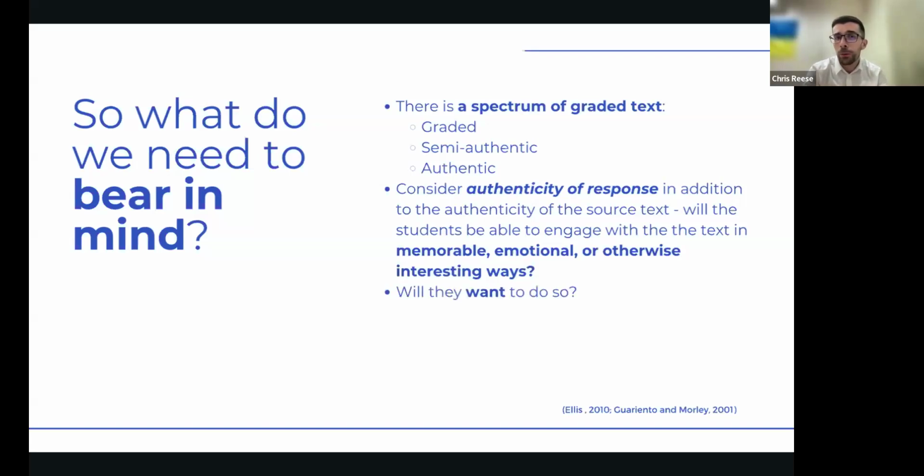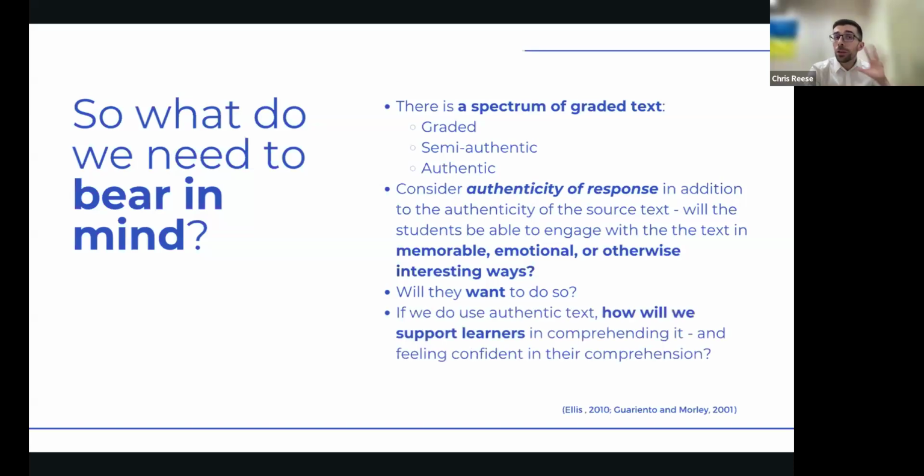And maybe the most important question, will the students want to respond in a memorable, emotional, or in an interesting way? Are we getting this emotional response from the students? If we do use authentic text, we need to think very carefully about how we're going to support learners in its comprehension and feeling confident leaving what they're doing.